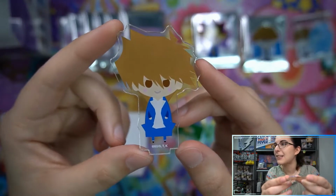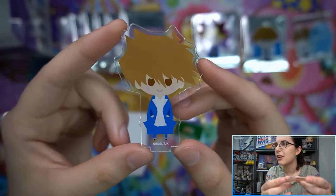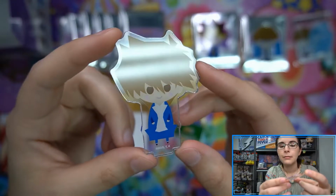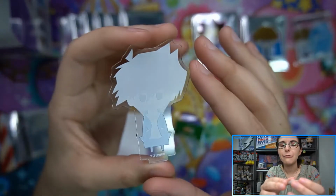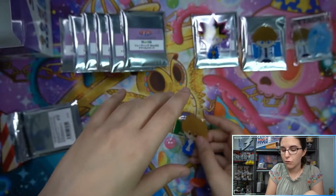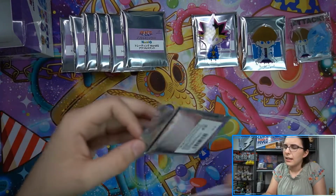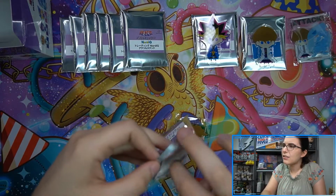Again with the wacky pants, just like Yugi, but no weird belts to try and cover it up. It's very cute, though. Very cute. Maybe I'm just used to opening up so many recent card products, like Star Wars Signature Series. Clear Cut wasn't bad, but Star Wars Signature Series... I'm surprised that these aren't scratched.